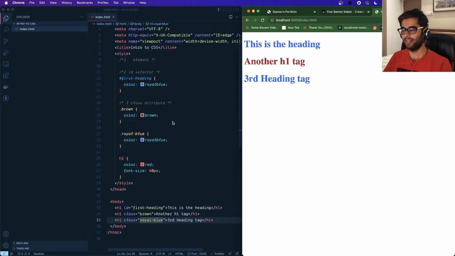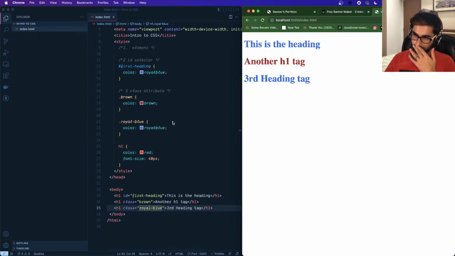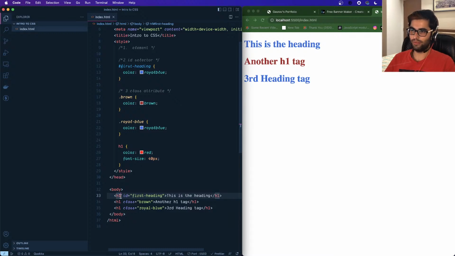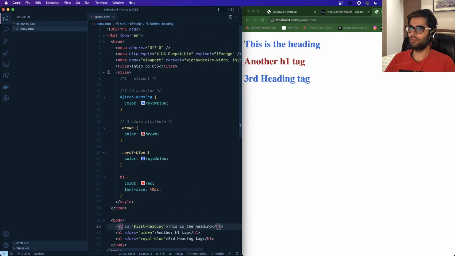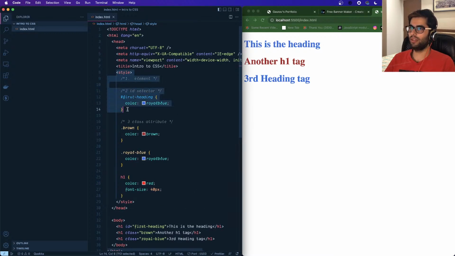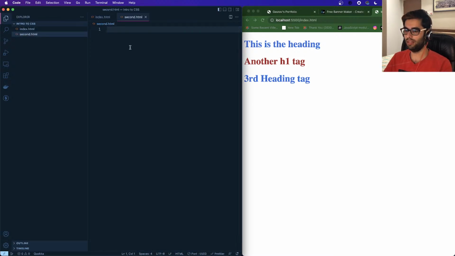Okay, so so far we have seen inline styles, when we had used the style attribute. This is the second way where we have defined CSS rules and added them inside the style tag. Now let's do one thing. Let me add another HTML file over here. Let's call it second.html.